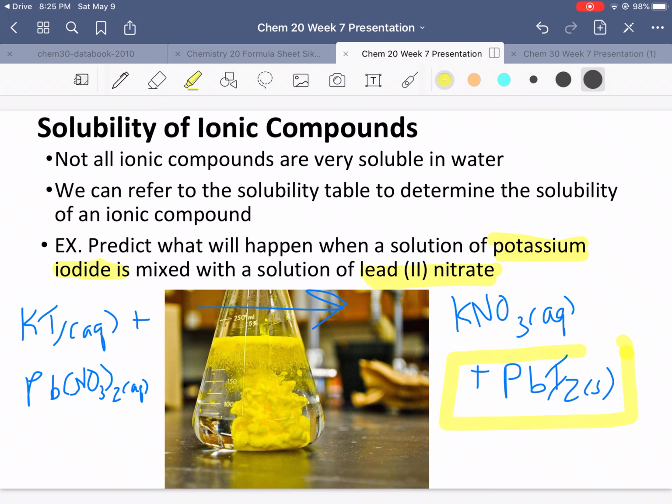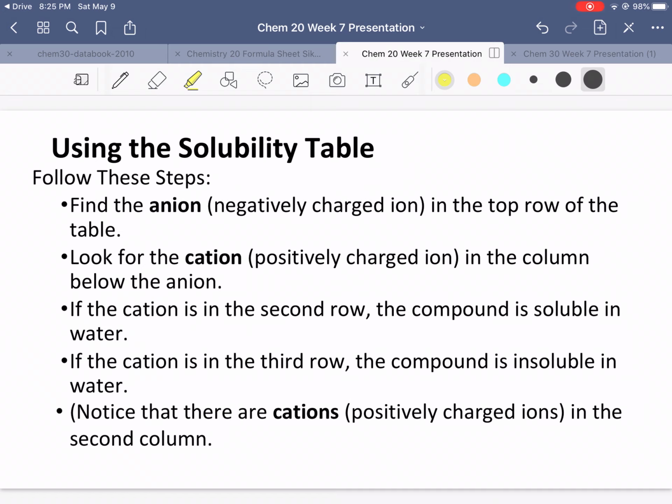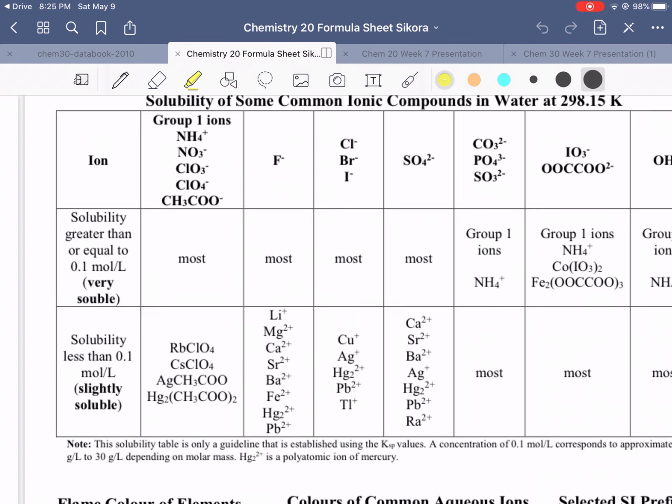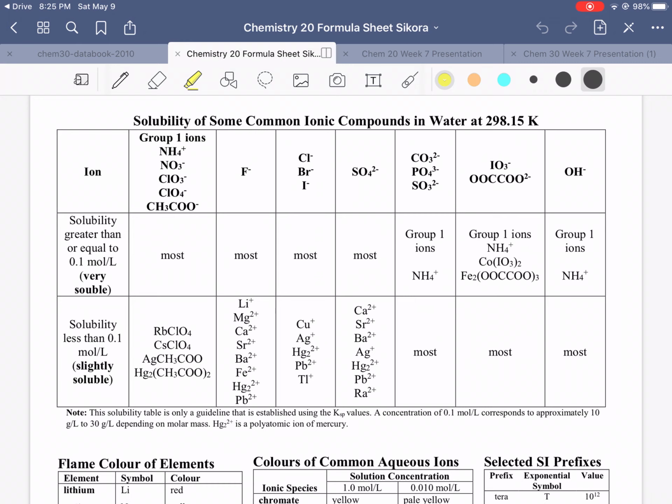Okay, let's keep going, guys. Now, solubility table follows a number of really specific steps, but let's just look at it first of all. So here we go. You guys have this on your data sheets. If you've lost your data booklets, one of the very first things that I did when we started this whole distance learning is I reposted your periodic table and data sheet right at the top under classwork materials on the Google Classroom. So make sure if for whatever reason you can't find yours, find it there.